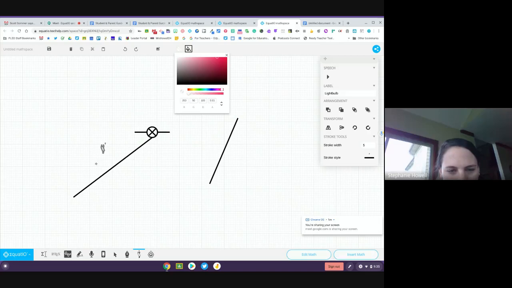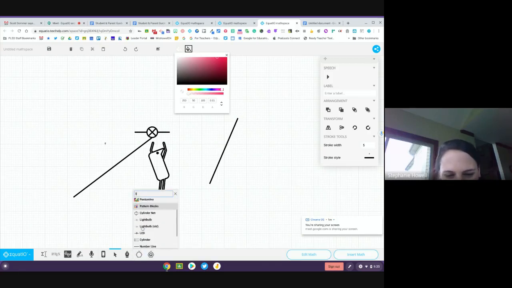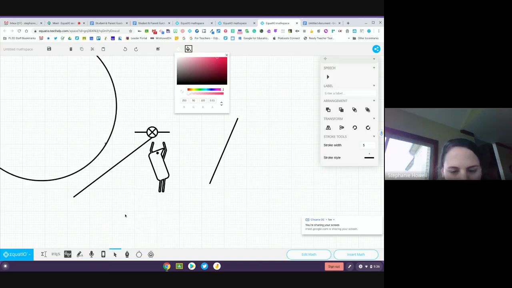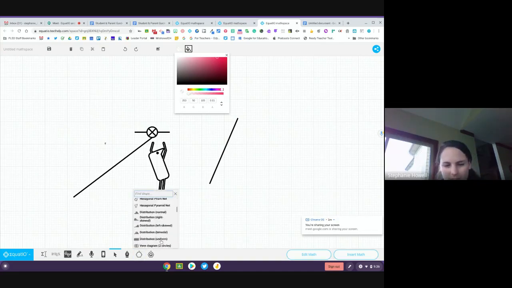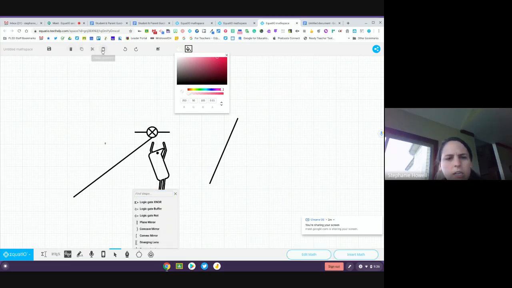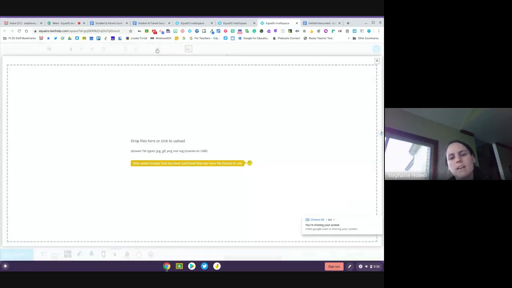Or they could use some of these images to help their story. Or they could even make their own images. Like I know with, let's see here, you know, like the circle. And then they could create a person with the different shapes or a house or something with the shapes that are in there. And then up here, there it is. They can import a file, so they could add images from the web too to help with their story.